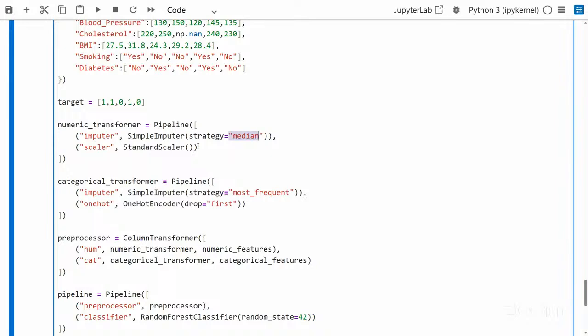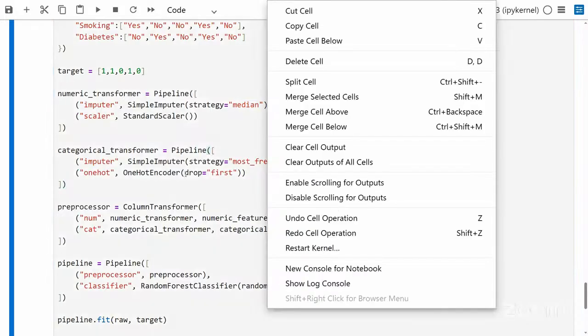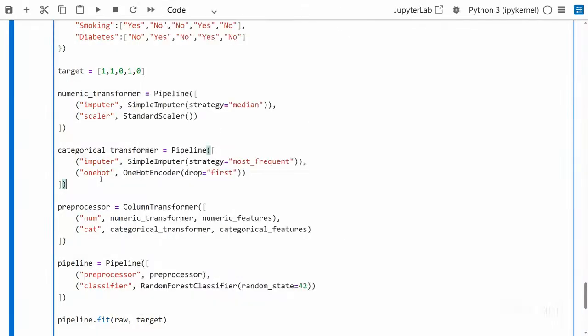Then encode the categorical data, like true, false, or other string type information. This will automatically handle this type of problem, scale the numerical features, and then train the machine learning model. And the last one is the prediction. This part we have to implement.